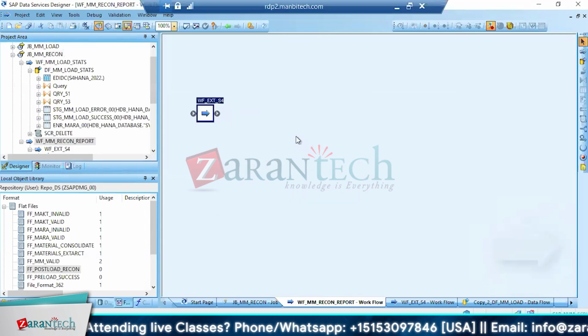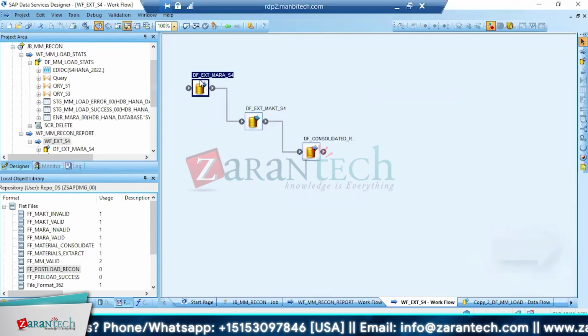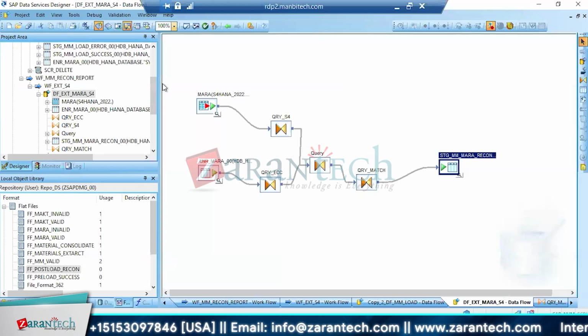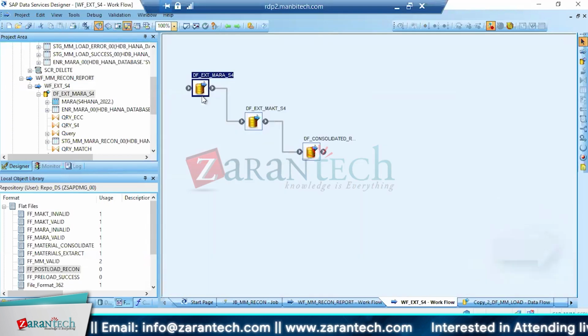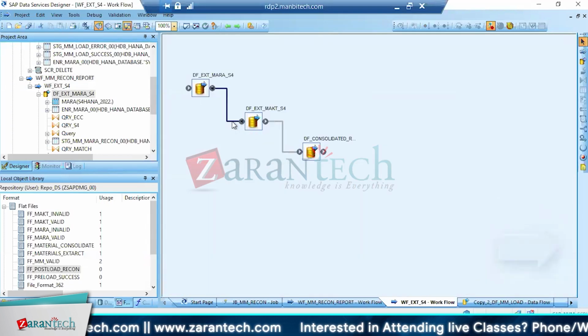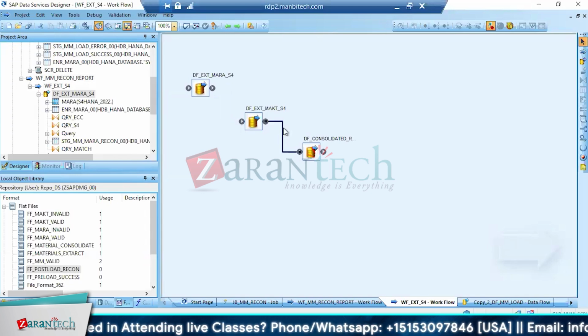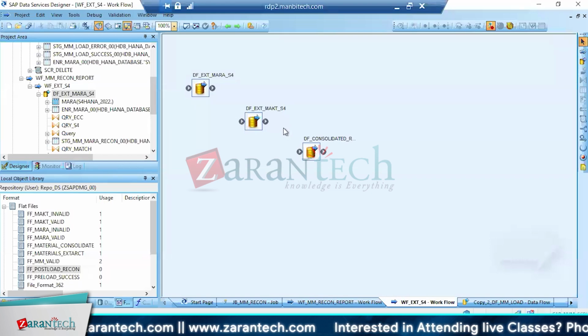Okay. Now let us assume I want to create files for all three. So what I can do is, let me delete it. But keep it in mind, you cannot use the same file when the data flows are in parallel, because you cannot access the same file in three different, what do you call this?